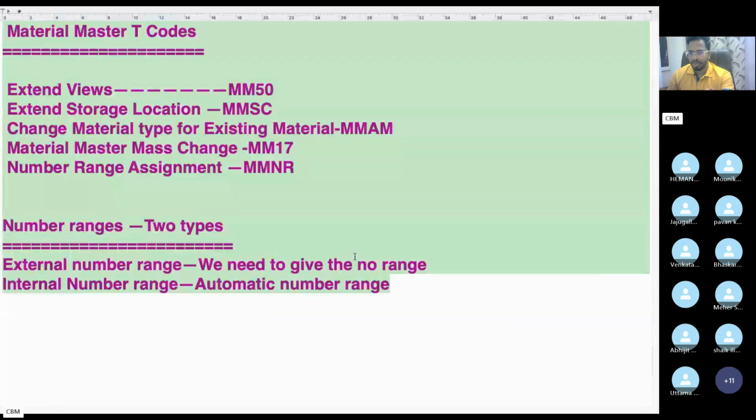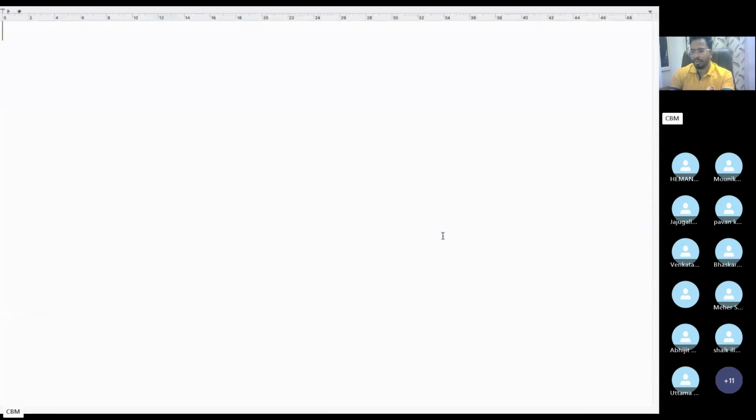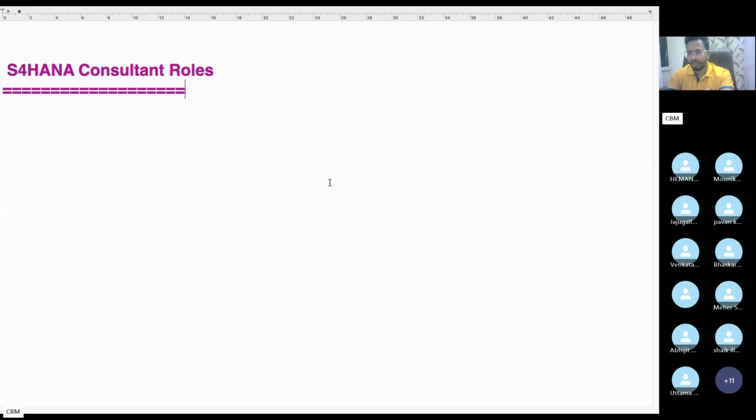Before going to system configuration, let me brief about some important areas. Last time we discussed the S4HANA consultant roles and responsibilities, the strategic level.